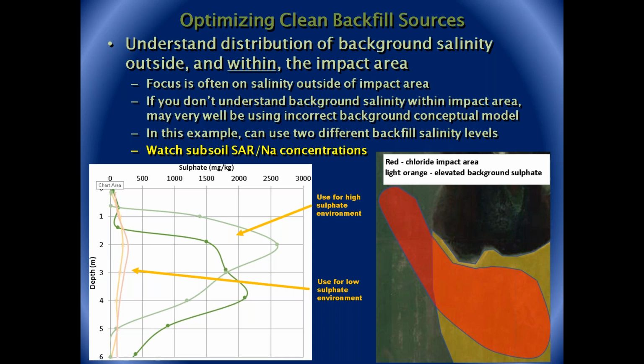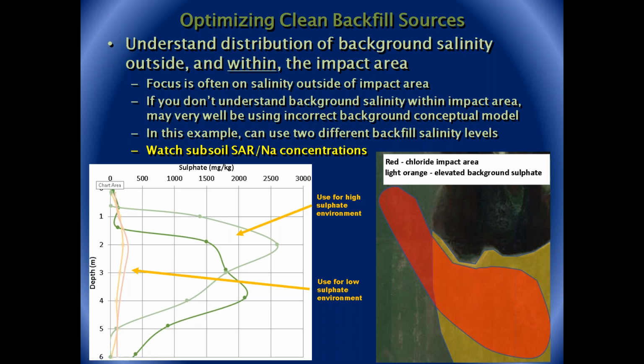So instead of just saying, oh boy, we're not going to be able to use it because we got such a low sulfate environment here and we need low EC and SAR, basically we could segregate our backfill material into a high sulfate pile and a low sulfate pile and use it in different spatial areas. And again, tying back to Greg's presentation there, you have to keep track of not just your subsoil sulfate now and EC, you're also watching out for your SAR and you're also watching out for your sodium. And you don't just have to do this spatially, you can also do this vertically.